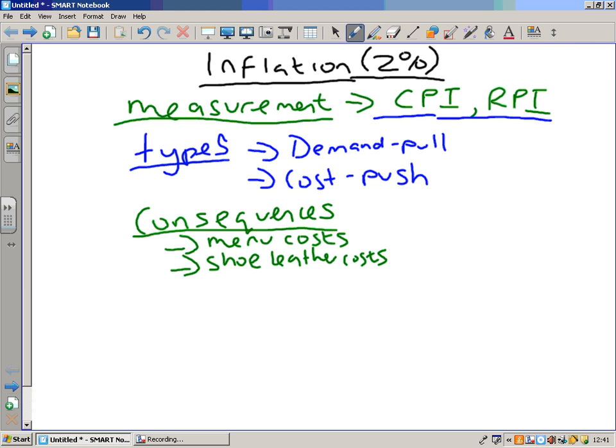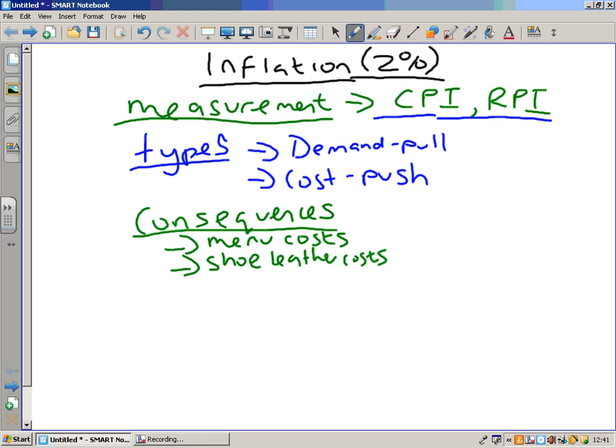If prices are constantly changing from month to month, then businesses consequently have to keep changing the prices they charge their customers to reflect inflation in the economy. If it's changing rapidly on a regular basis, that means businesses have to reprint their menus, their adverts with prices on, for example, on a very regular basis. That clearly will cost them a lot of money.